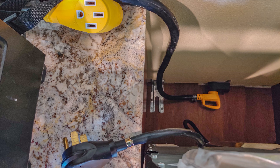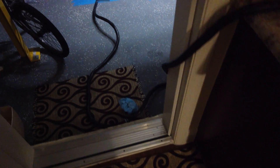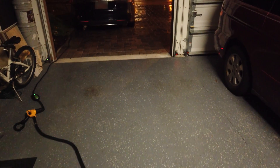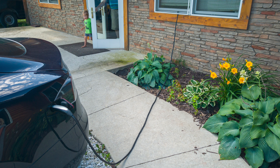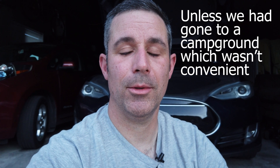I highly recommend having additional adapters if you do many road trips. That said, we did go on a nearly 4,000-mile road trip with just the standard adapters that came with the Tesla, and the only one we used was the NEMA 5-15. It charges very slowly — we had to charge for about two days to get enough energy to reach the next supercharger. But we were already going to be there for a couple of days, so it worked just fine. In that particular location, there weren't any 240-volt outlets available anyway.